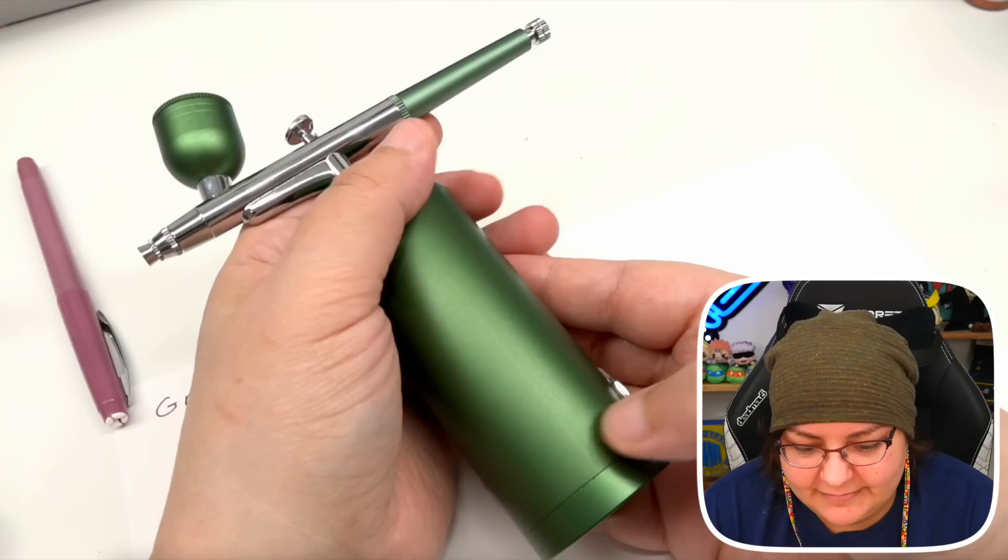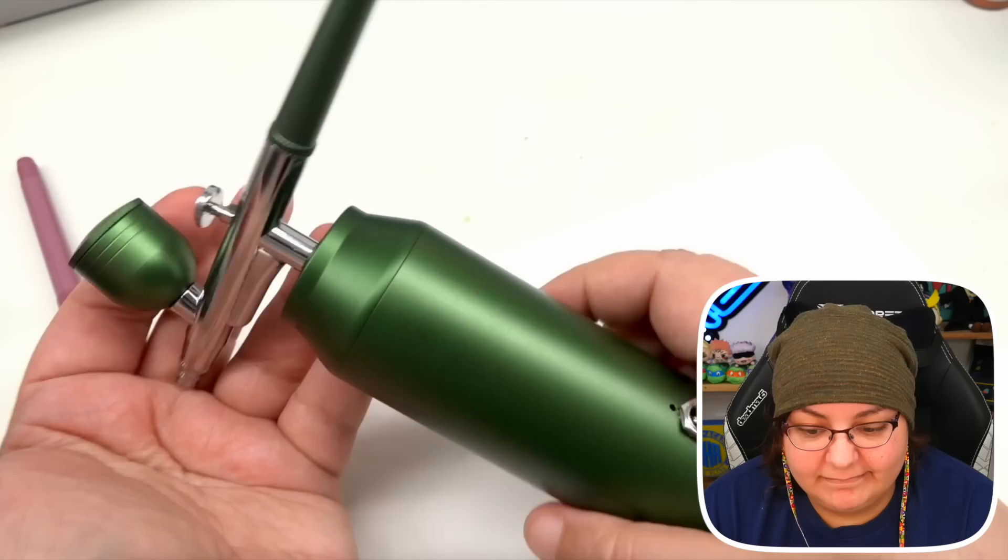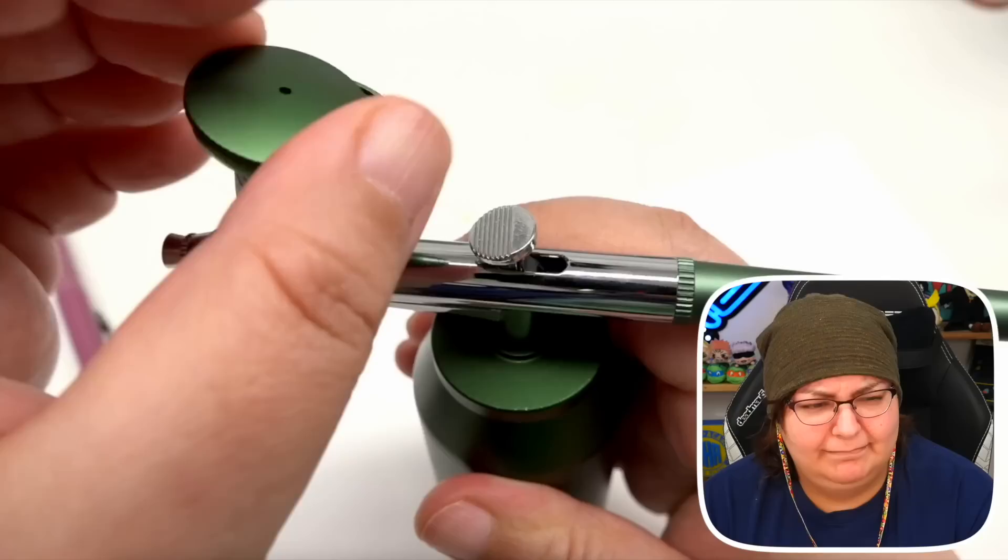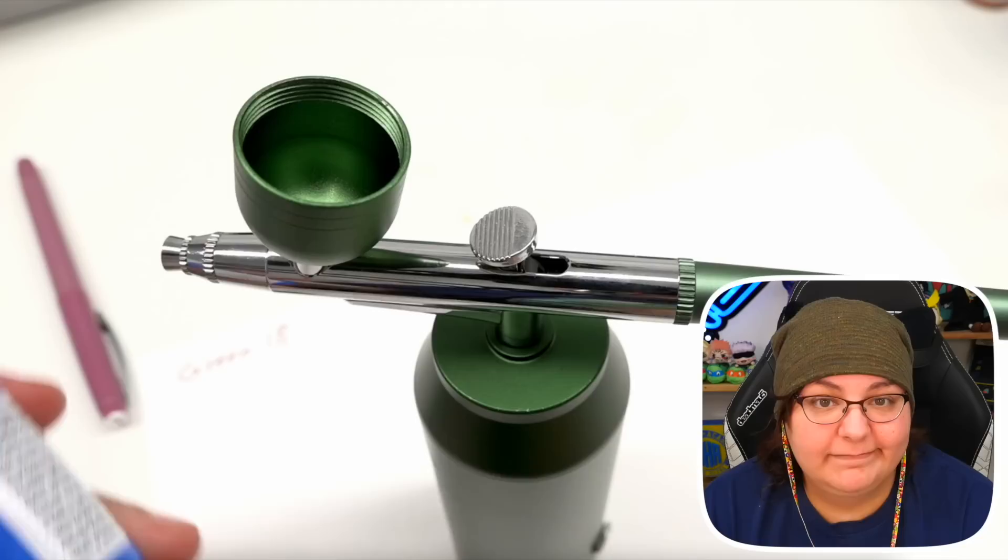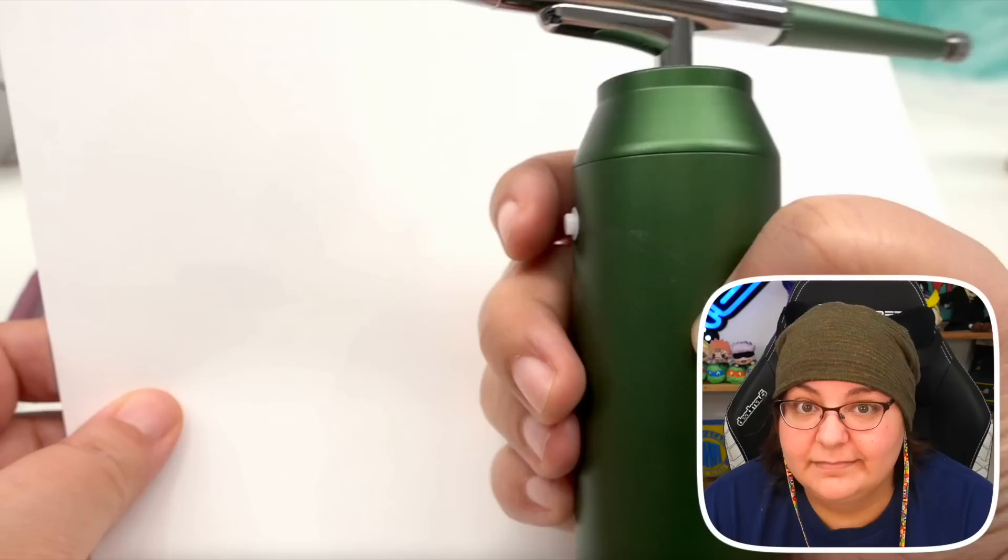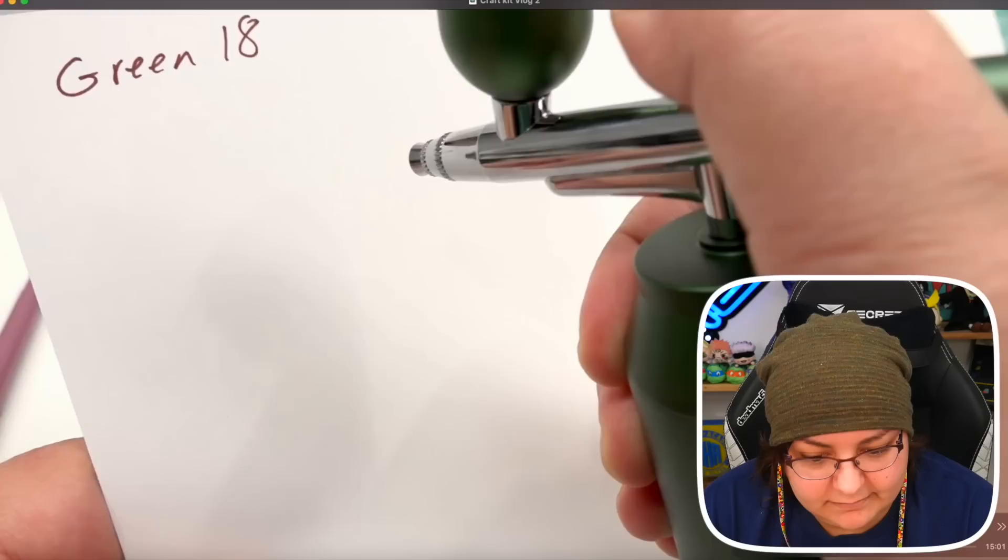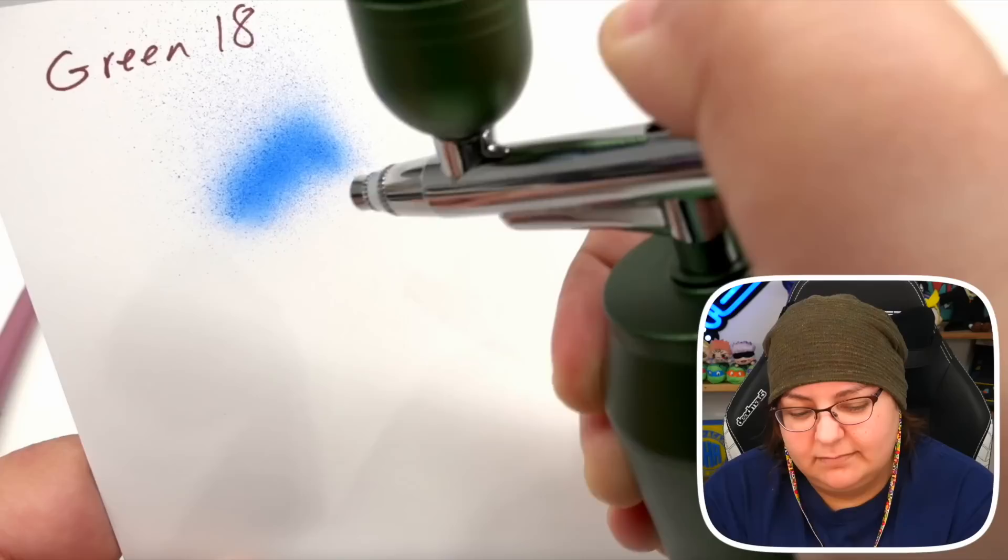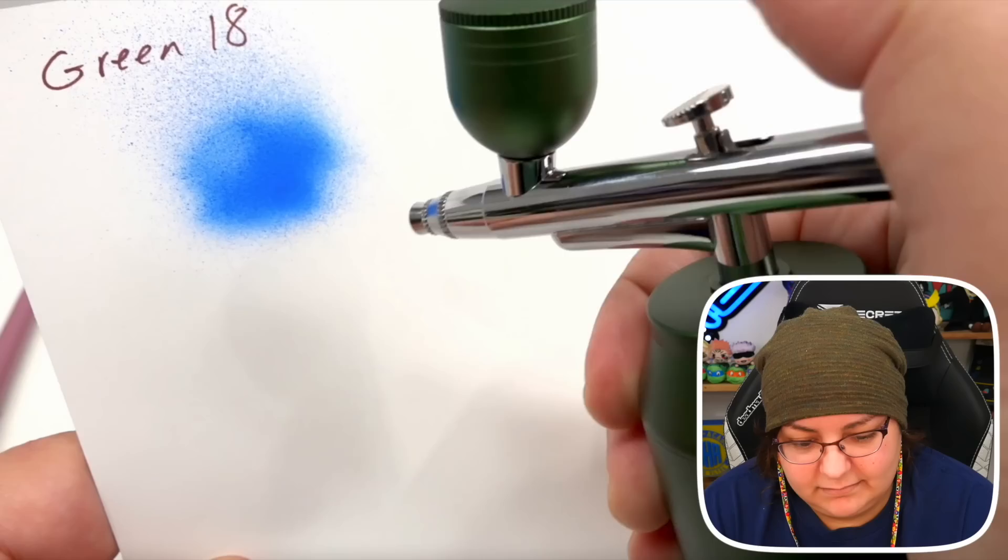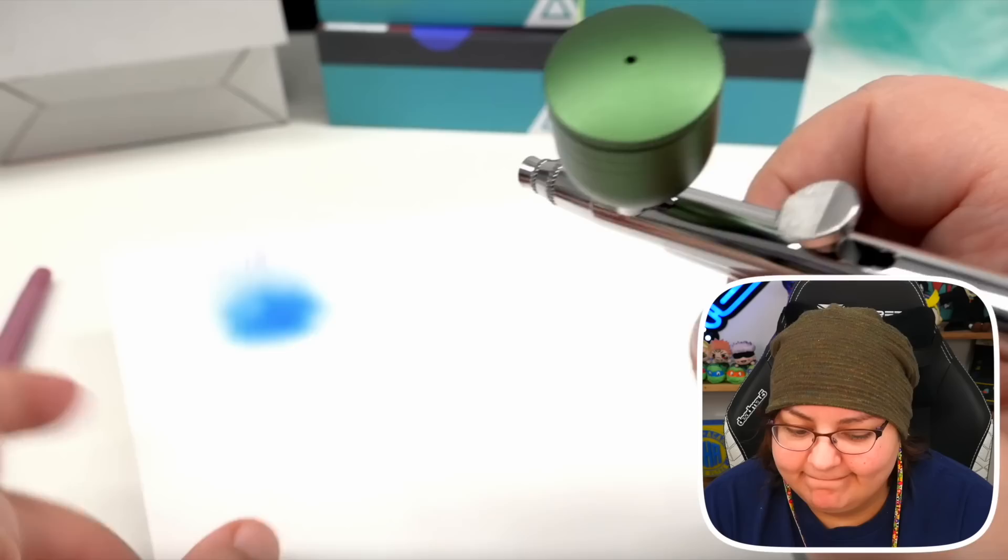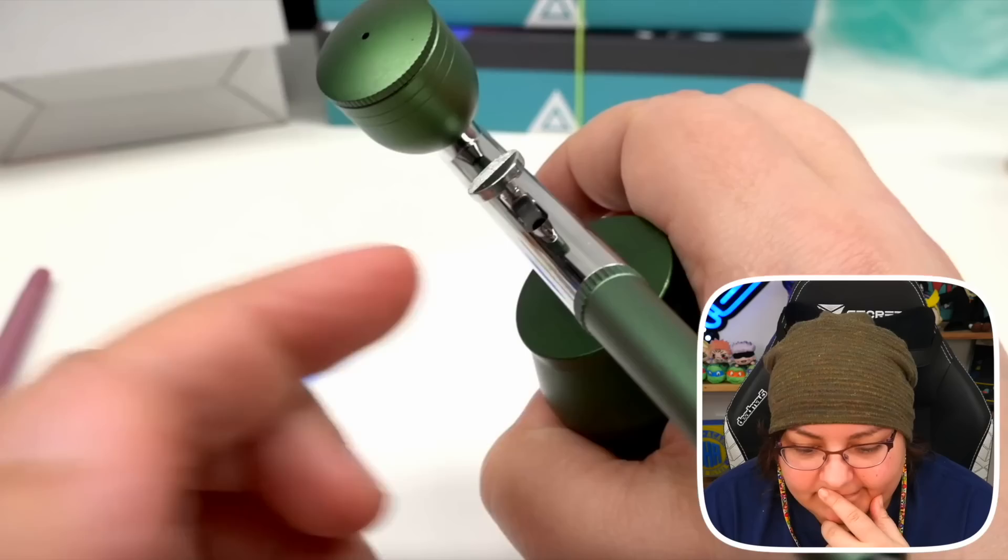All right. Now it's time for the airbrushes. One of the things I'm going to be looking at is easy to use, cleanability, and a little bit of everything, generally speaking. So this one is an 18 PSI and the cap is twist off, which is not necessarily my favorite, but definitely secure. All right. We're going to put some blue in here, just a couple of drops and see how well it works. So is it compatible with the Jacquard is the biggest question. So the compressor starts right away and pressing the button. Not bad.